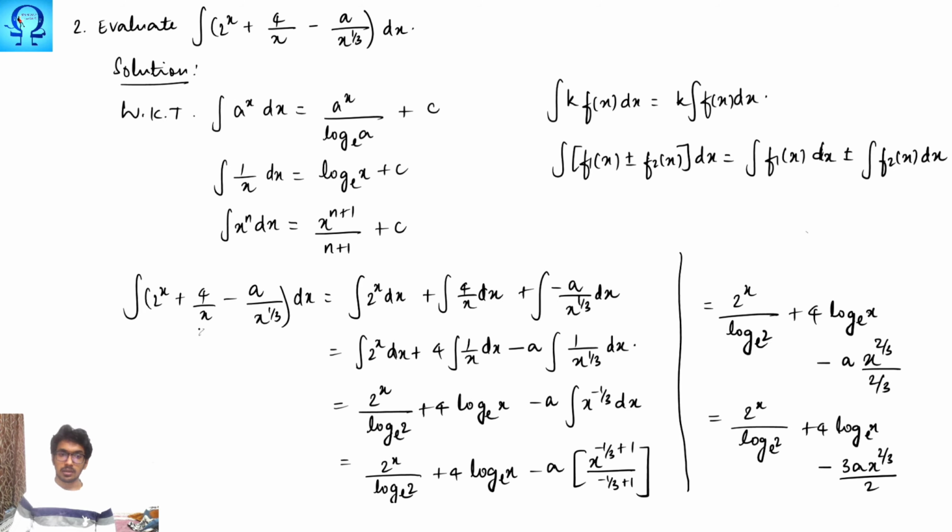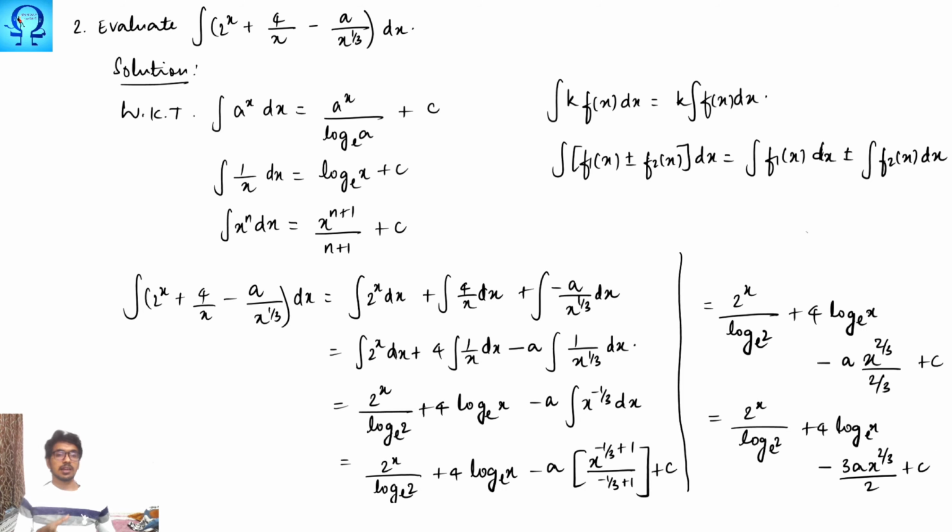Okay, and here we missed something, right? We have forgotten to add the constant of integration c. When you split these things into three different integrals, you may ask me, is it necessary to add the constant of integration for each integral? It is not so. If you add it only once, it is enough, right? You are not very sure of what constant that is.